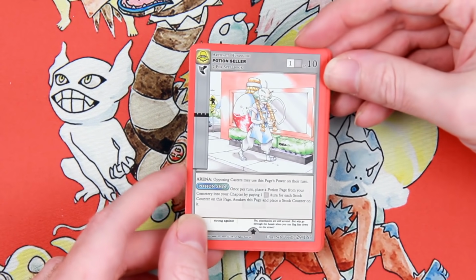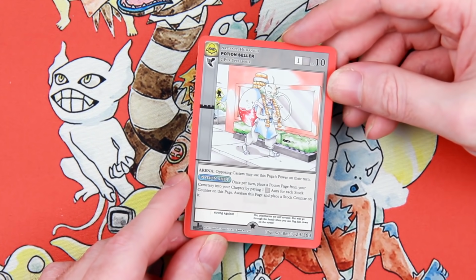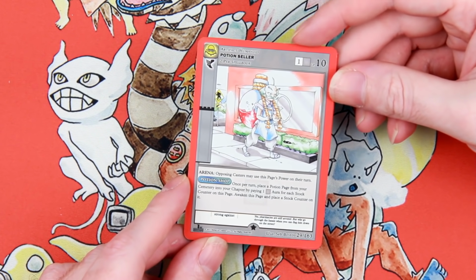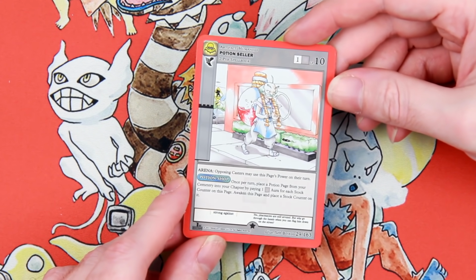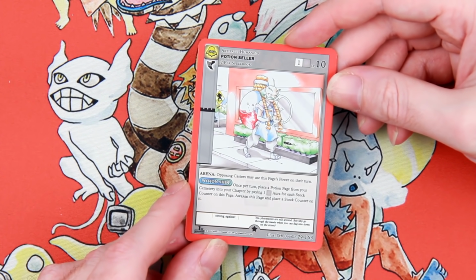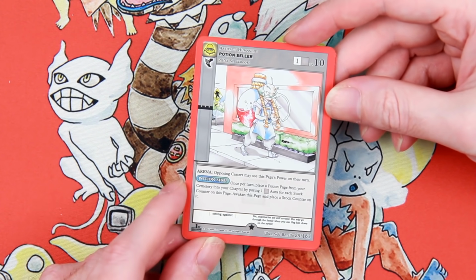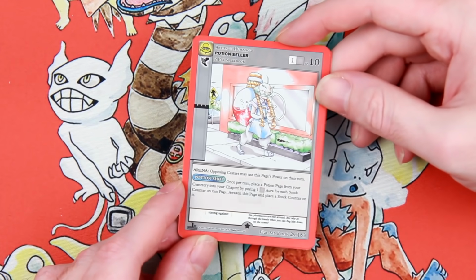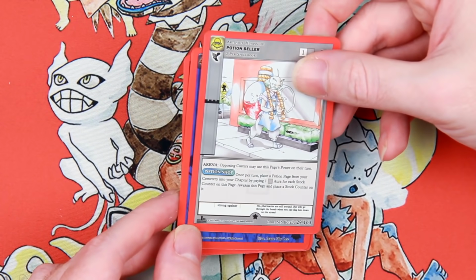And potion seller. I'm about to go into battle, and I need your strongest potions. Oh, this is an artifact. Okay. Opposing casters may use this page's power on their turn. Once per turn, place a potion page from your cemetery into your chapter by paying one colorless aura for each stock counter on this page. Awaken this page and place a stock counter on it. So it gets more and more expensive to use. However, if you use it every time on your turn, your opponent will get the chance to.